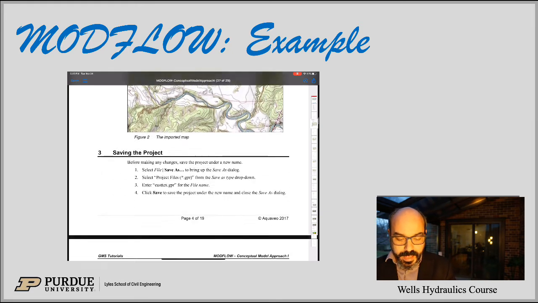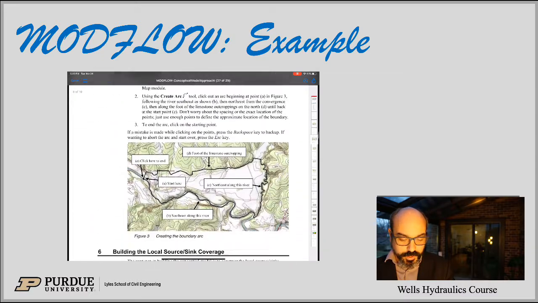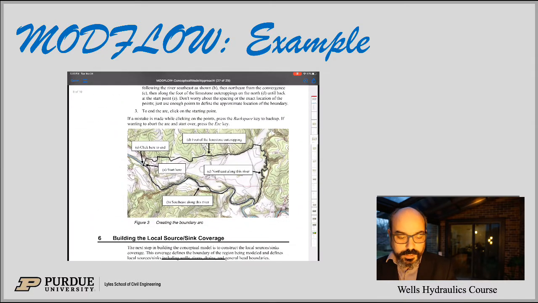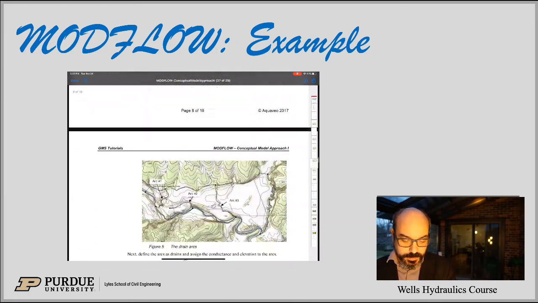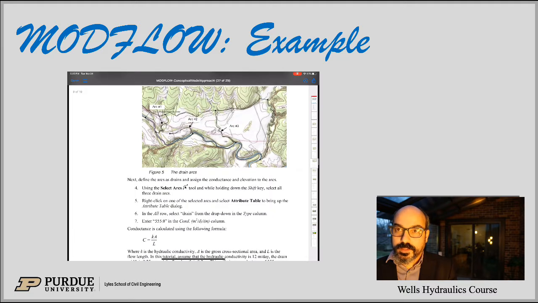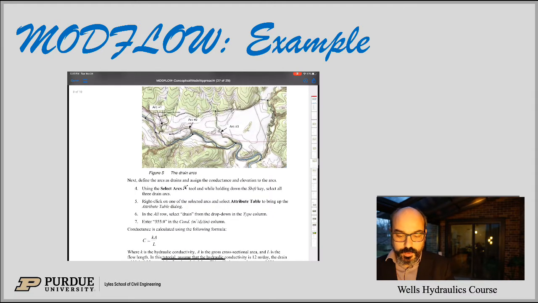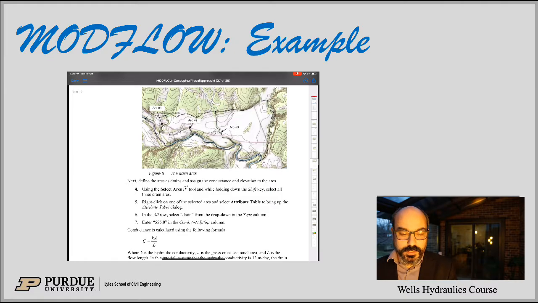Again, you download the map, and then once you have the map, literally you can just draw on it. So you set up the boundaries that you want. So here's an example, and then put the streams. They'll tell you how to set those up as streams, or as recharge boundaries. So you put the 3 streams in there.